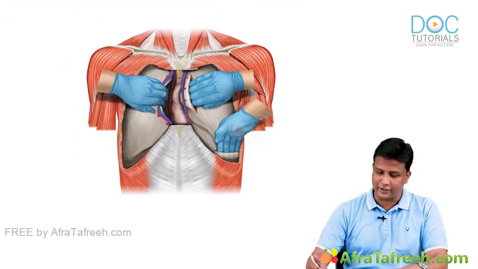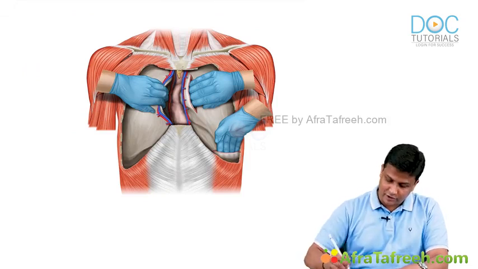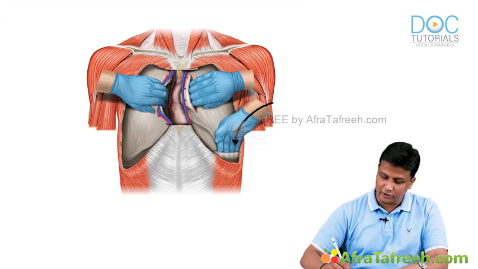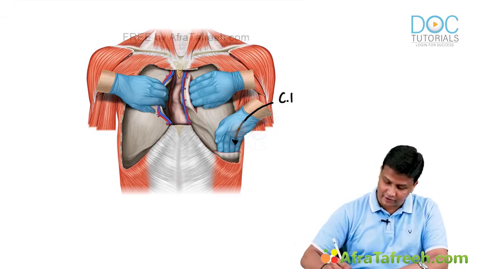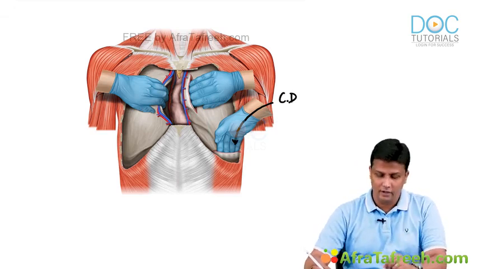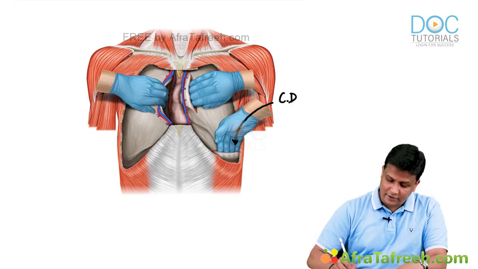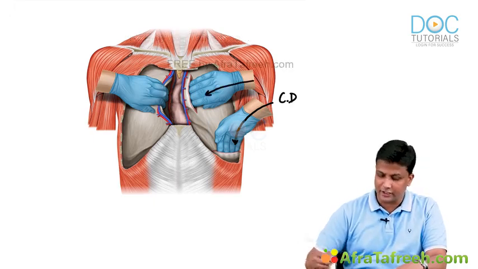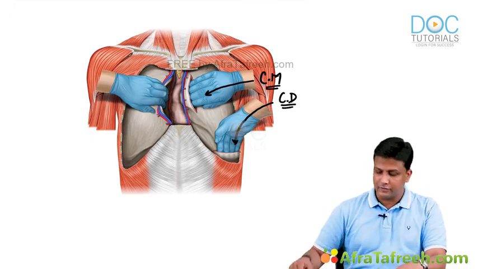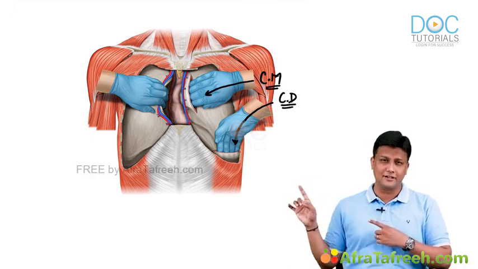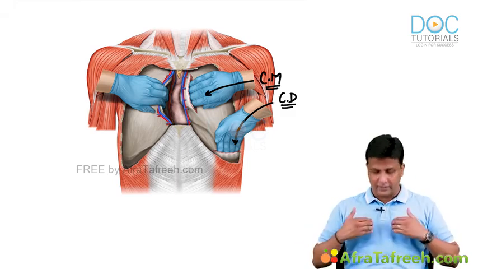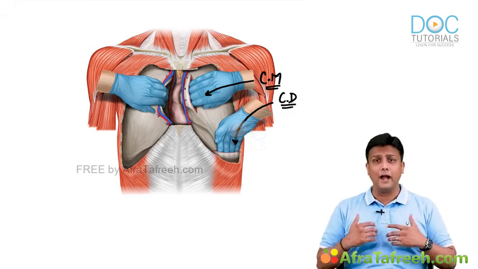Wow, look at this beautiful diagram here. Now in this diagram, if you just look at this hand over here, it is actually showing the costodiaphragmatic recess, which is more inferior, the most dependent one out of the two recesses. And just look at this hand over here, it is actually projecting into the costomediastinal recess. So from this diagram on the screen, it is crystal clear: costodiaphragmatic recess is more inferior, whereas costomediastinal recess will be more anterior.